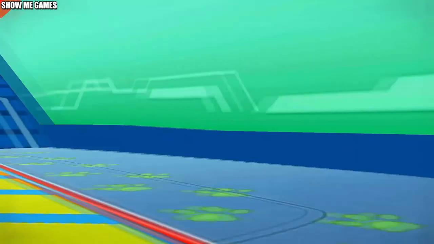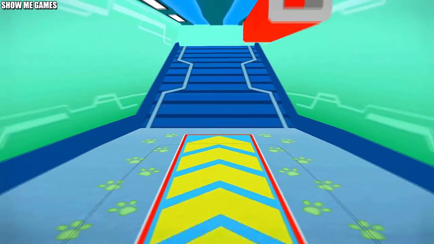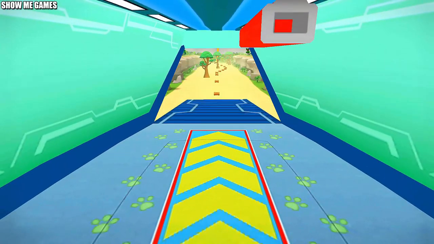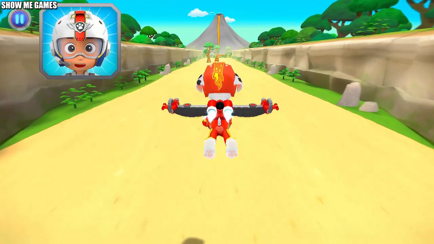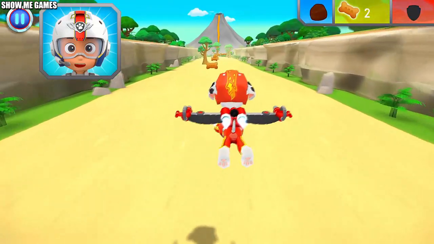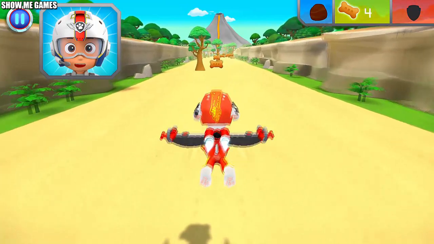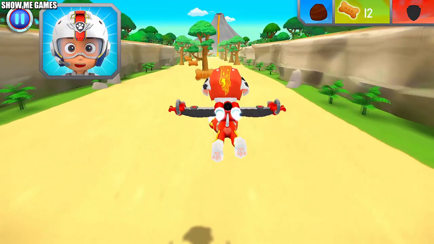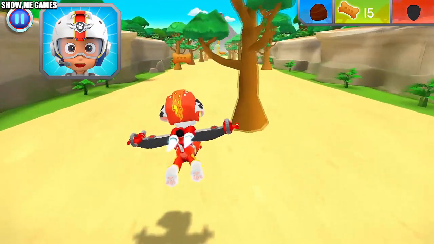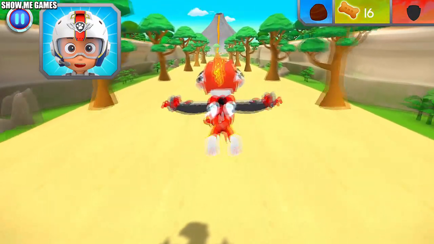I'm fired up. Put your finger on your pup and move it up and down to fly higher and lower. Now try moving your finger to one side and then the other to steer. Awesome. All right. Let's test those flight skills, pups.